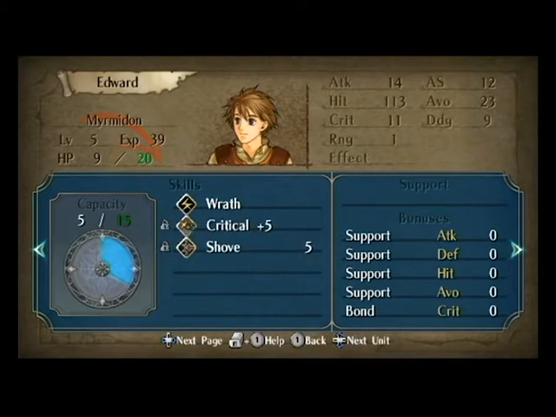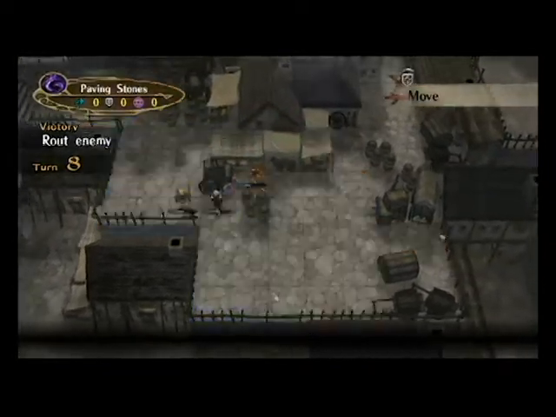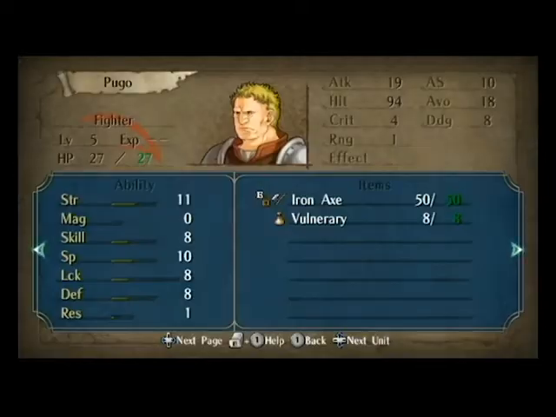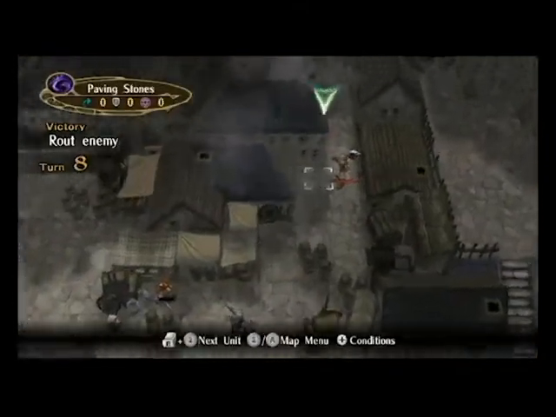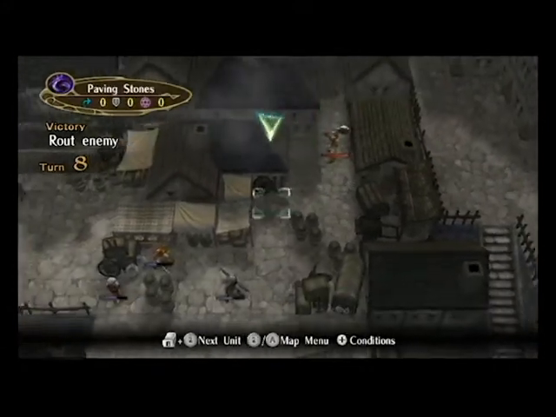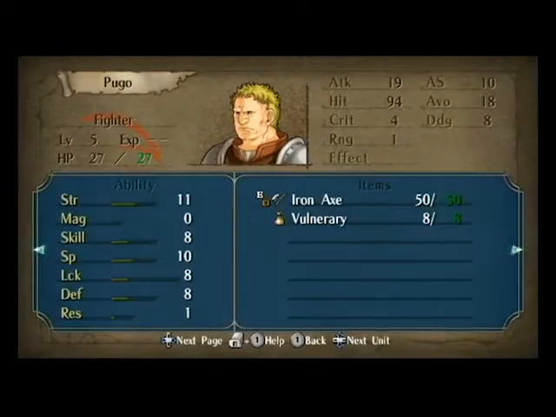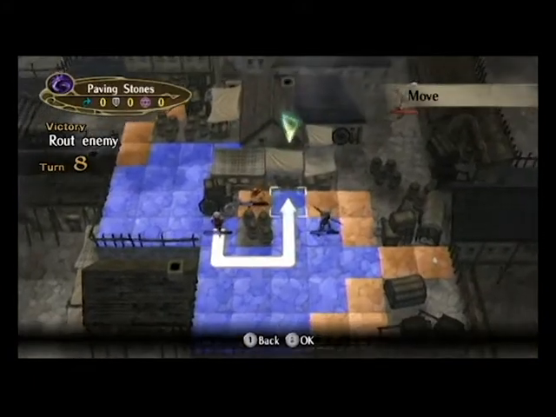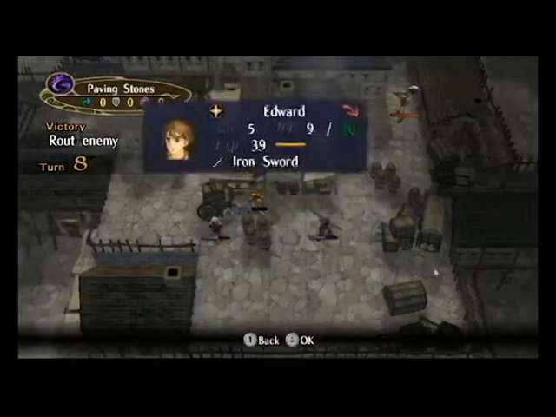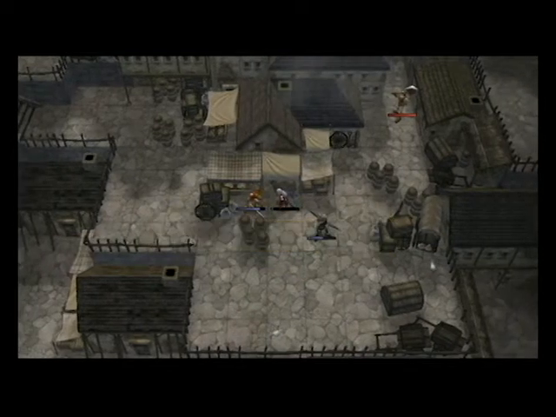But as for right now, I'm showing off. Edward has Wrath, so when his HP is below 30%, he has a 50% added chance to do a critical hit, which is triple damage in this game. And I'm just doing all the math to get Edward under 30% in this fight with Pugo. Is that his name? Good old Pugo the Bandit. And it comes down to just healing him up a little bit. We sacrifice with Micaiah, and then we put him in range, and then he wraths, and hopefully pull off a crit. Well, let's see what happens.